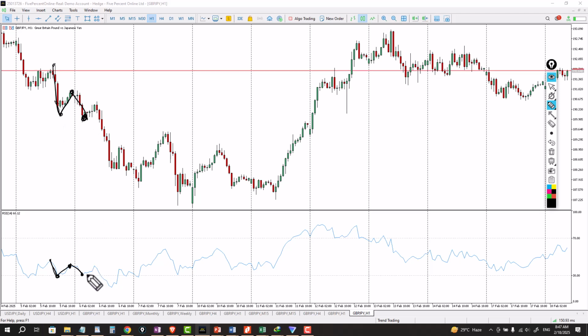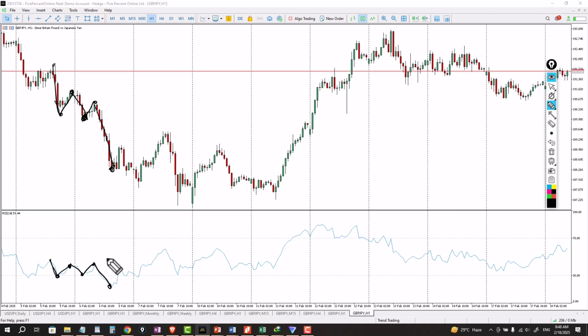So price and the oscillator are agreeing with each other. Again, price made a lower high. You see, this high that price made is not as high as the previous high because obviously this is a downtrending market structure, as you can see. And then the oscillator did the same thing. It made a lower high that isn't quite as high as the previous one. Now, price broke all the way down below this low, okay, to form this low all the way down here, okay? And the oscillator did what? The oscillator did the same thing, okay?